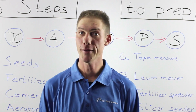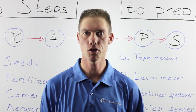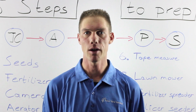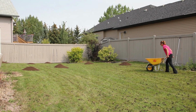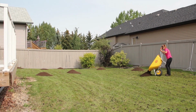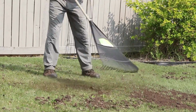There's a couple of benefits to this top dressing approach. First, it brings new and healthy organisms into the soil system. Second, you get the chance to level out some dips and uneven spots in your lawn. The easiest way to do this is to dump small piles of dirt on your lawn using a wheelbarrow or tarp that are mentioned in the required tools section, and then spread it out and rake in the soil vigorously.